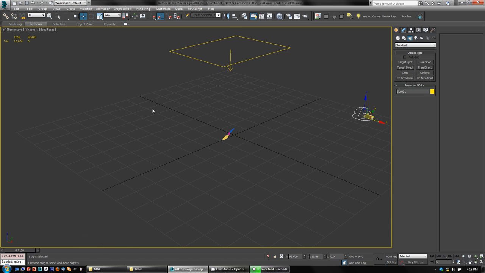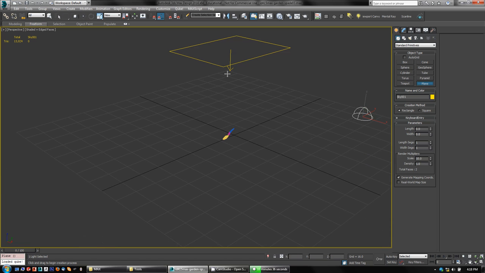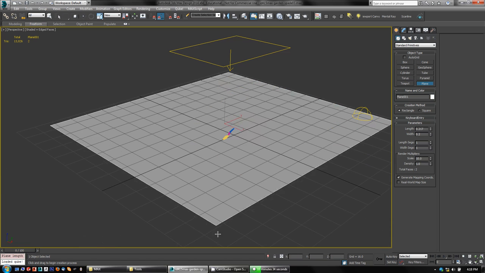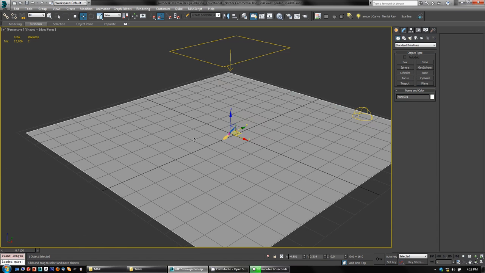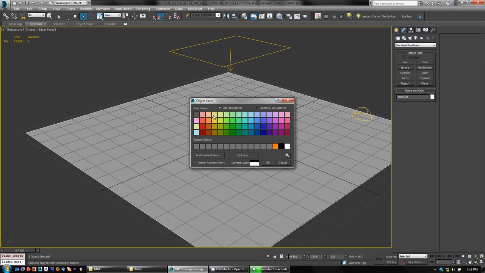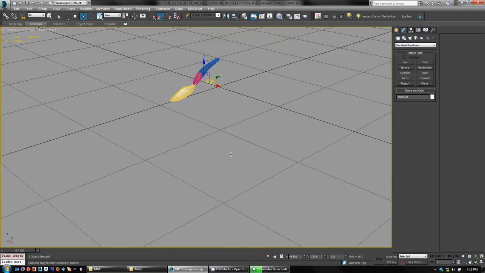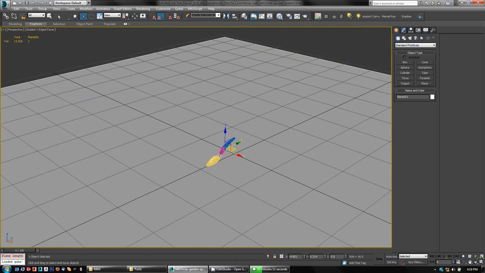Once I've set that, let's give this thing a ground plane to work with. So again, from my Create tab, I'm going to go back to Geometry and Plane, and I'm just going to drag out a really large plane in here, and right click, and the default color may be that white. If it's something different, you can set it to white. I sometimes use one of these very light tans in there, but I'm just going to use white in this case. So I'm going to cancel out of that. Let's see, that all looks pretty good.